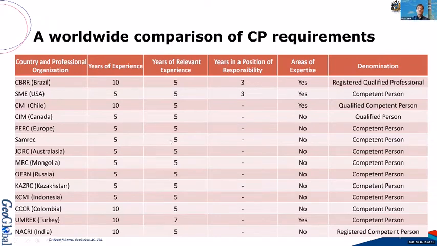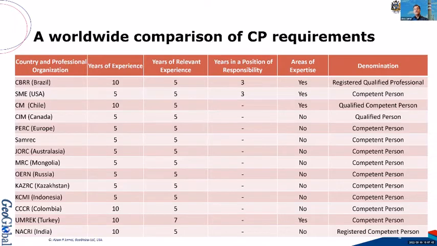In addition, there are 5 years of relevant experience. I'm not sure if they have updated these numbers now. Do they need any areas of expertise? No, they don't require that, and they call it a summary called competent persons. And you can see that all these 14 countries listed here, there are some countries that require 10 years of industry experience, and almost all of them except Turkey require 7 years of relevant experience. All the other countries require 5 years of relevant experience.